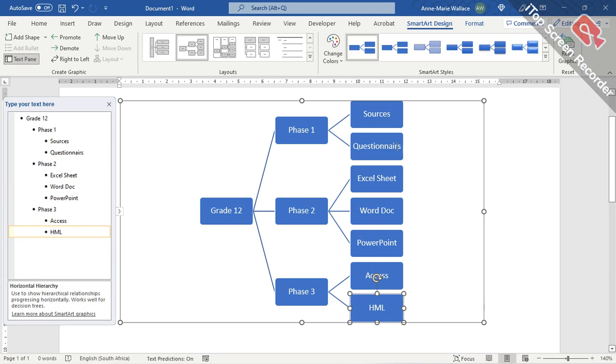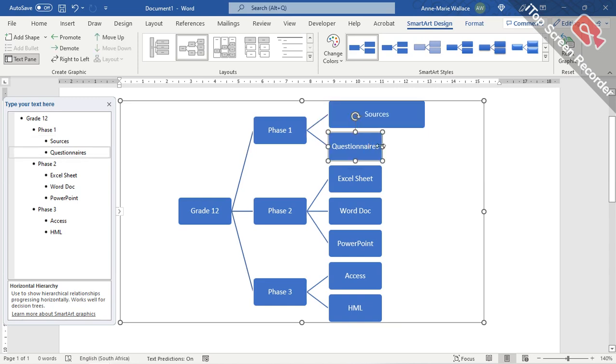If you see that your text is wrapping around, for instance, like that, okay, there we go. Sometimes they'll wrap around. If you want to make your blocks a little bit longer, you can simply just drag them out. All right, and then just size them all to the same size. Just note that it's going to size from the center. All right, so this might take a little bit of getting used to be able to get it to the same size. Okay, and that is basically how you create your smart art.